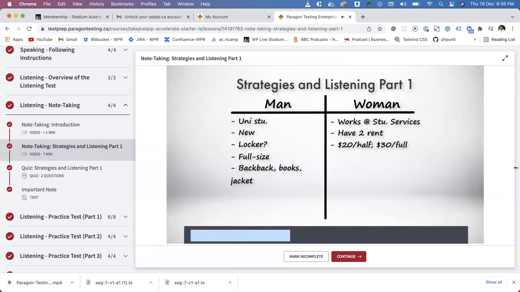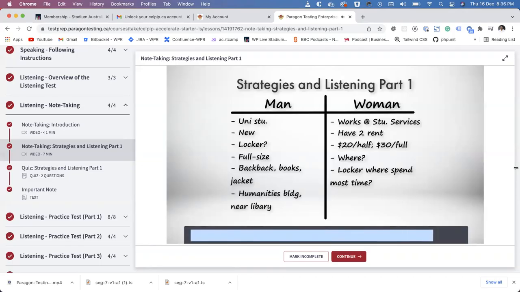Where would you like your locker? I don't really know. Well, where are most of your classes? Most students choose a locker close to where they spend most of their time. Some students want a locker in the athletic complex. Others want it near the library. Oh, in the humanities building, please. Most of my classes are there, and it's beside the library. I only have 1 class in the psychology building, and I don't think I'll be using the athletic complex much. Okay, I'll give you number 2894 for now. But why don't you go take a look? And if there's another one you'd rather rent, just write down the number, come back, and we'll make the switch.